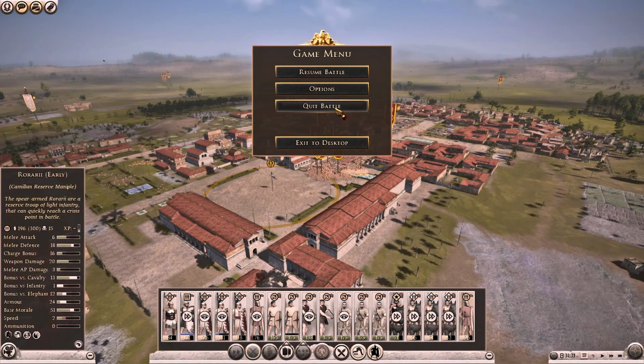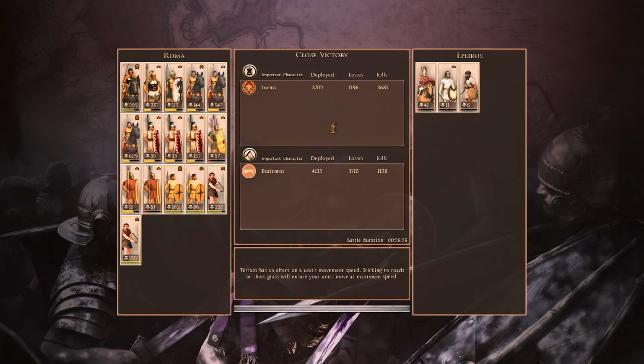Alright, at least we win the battle. Close victory, good enough for me. Actually, it's not too close. We just take casualties on this very cheap unit of ours, and my cavalry already got a lot of kills. Also a slinger, pretty good.